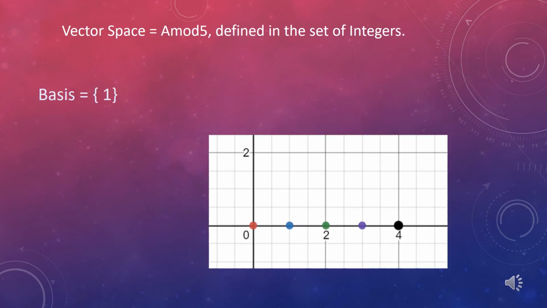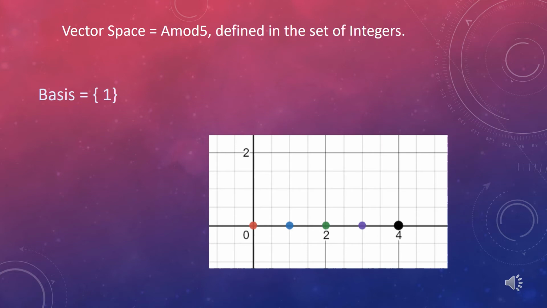In our previous video about vector spaces, we made up an example in which we pretended we lived in a world that only contained integers, and we defined our objects to be a mod 5, meaning the remainder when you divide a by 5. In that vector space, you would only get as an output 0, 1, 2, 3, or 4. Those are the only possible remainders when you divide by 5.